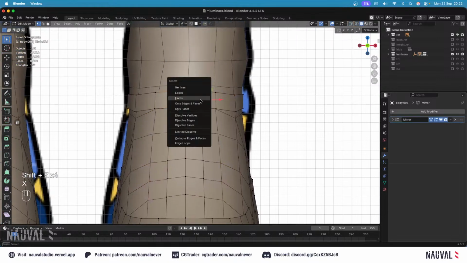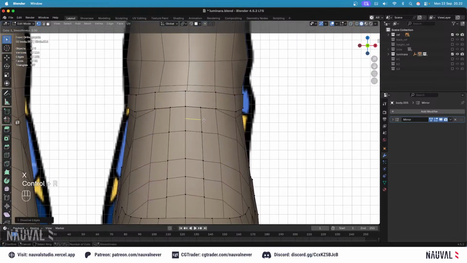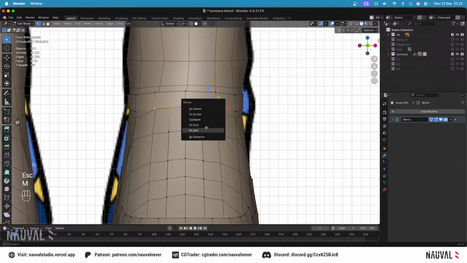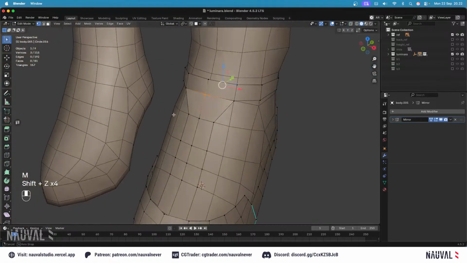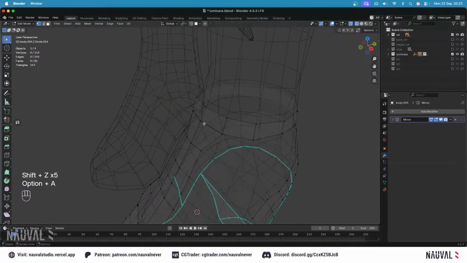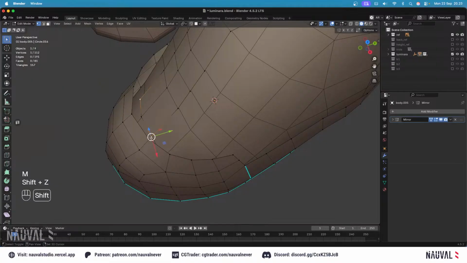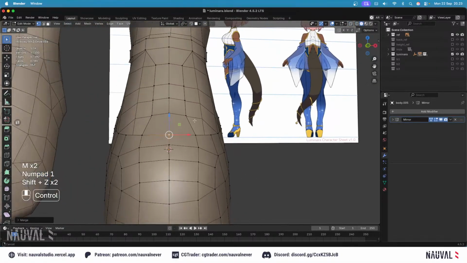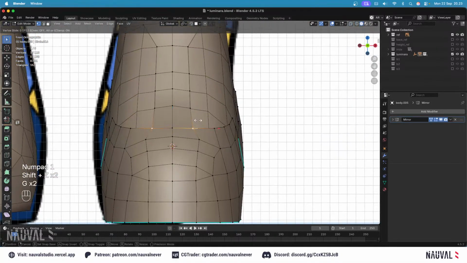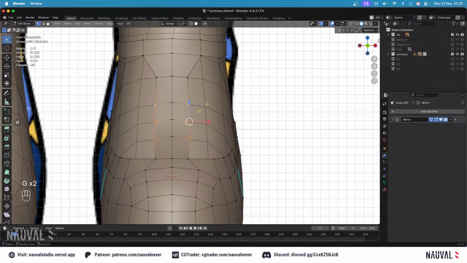So I think we can just merge this first. Let's see. There we go. Another one here. Yeah, I think it's too big, so we need to make it thinner.